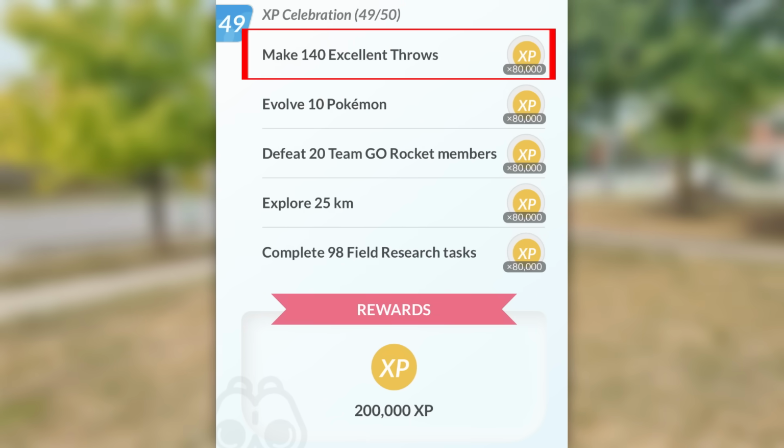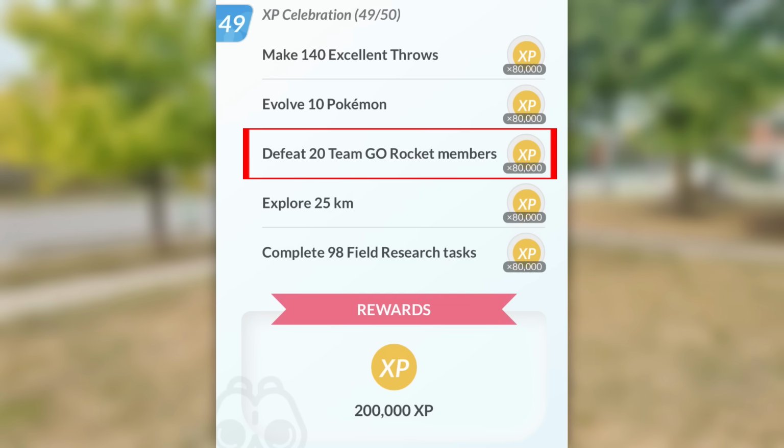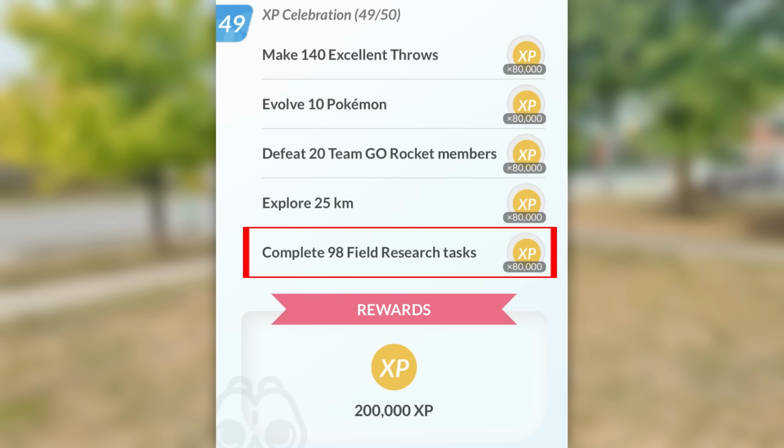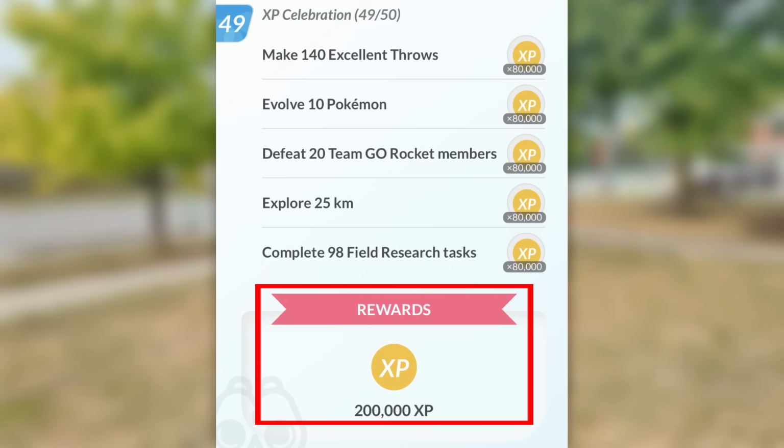49. 140 excellent throws. Evolve 10 Pokemon. Defeat 20 members. Explore 25 kilometers. Complete 98 field research tasks. 80,000 per. 200,000 total. So these tasks that do have a lot to complete, remember that on a calm day, it's easy to complete field research tasks. That's one thing to be able to go after. Also, dumping tasks that are challenging to complete from a field research standpoint and just walking through your town and completing the easiest ones you can possibly find is a great strategy to help you burn through that.